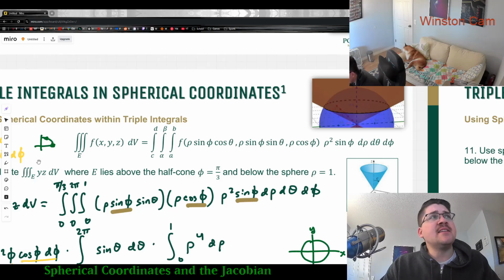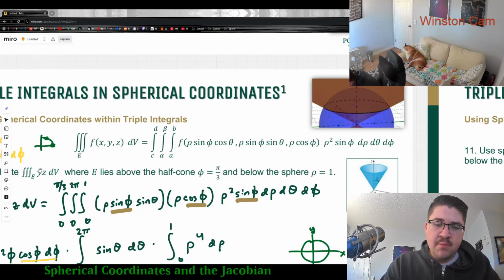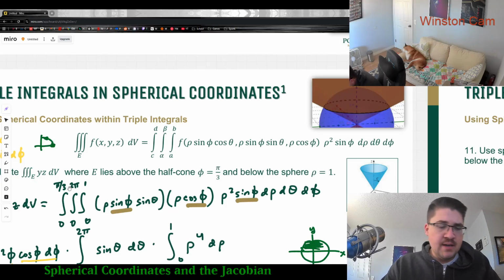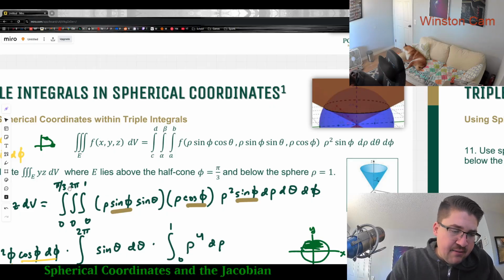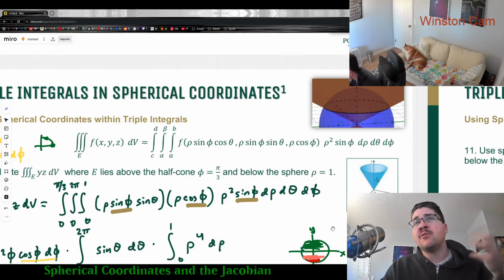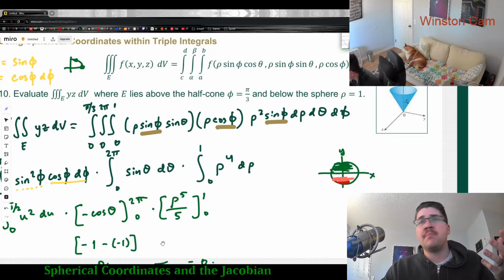But if we think about the density function y, what this is saying is, well, the density is modeling with y itself. So like as we move in the y direction, it would start at 0. Essentially, there would be no density in the middle, and it's going to get more and more dense the further we move up that curve. And similarly, it's going to actually be negative if we go the other way because it will have a negative y, right? So like down here, it's going to be really densely negative. And here it's going to be a little less dense and so on. But the density is a linear function of y in the y direction. I'm ignoring z here because this is essentially y at 0. The positives and the negatives are going to cancel out. So actually the 0 ends up making sense here.